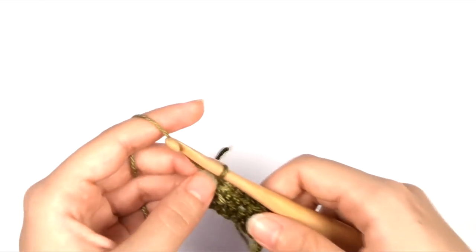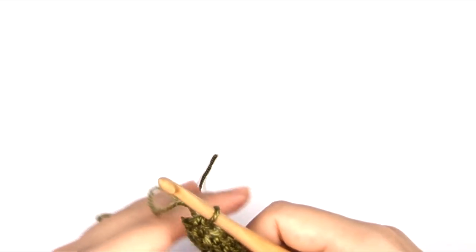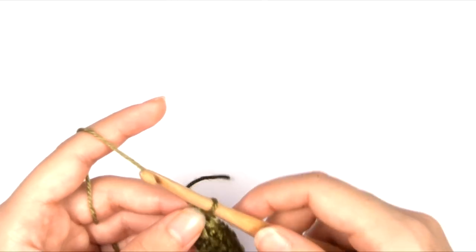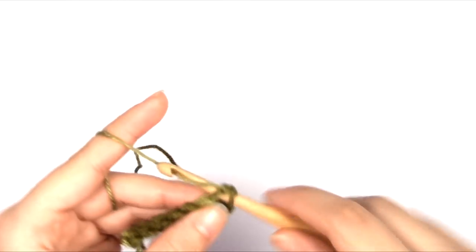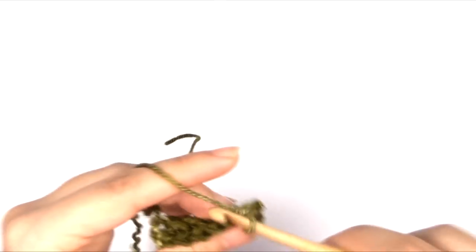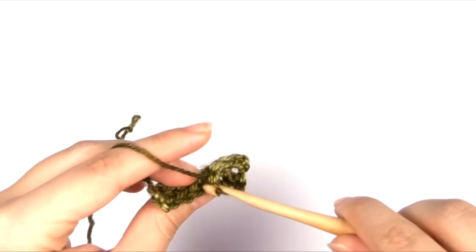And we're going to keep repeating that same row 2 until our ribbing is the final length that we want the circumference of our cowl to be. Now there's more than that to it. I'll explain that in just a minute. But we're going to keep repeating row 2. So chain 1, turn. We're going to work a regular single crochet in the same stitch, and then single crochet into the back loop only of each of the next 5 stitches.